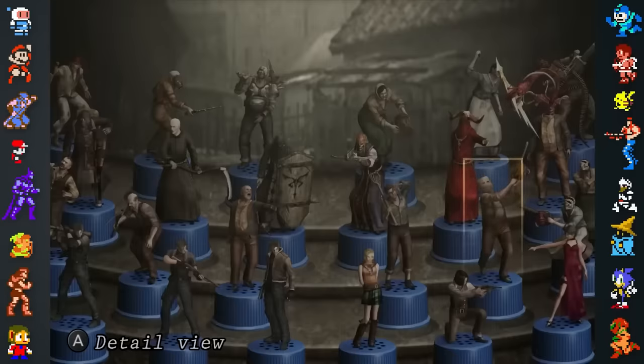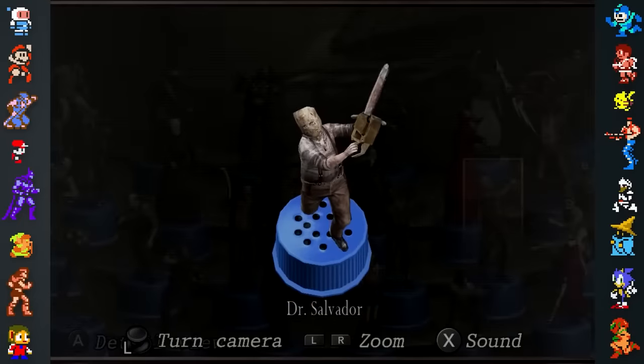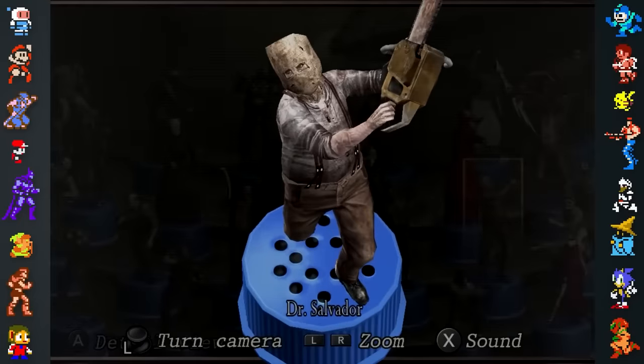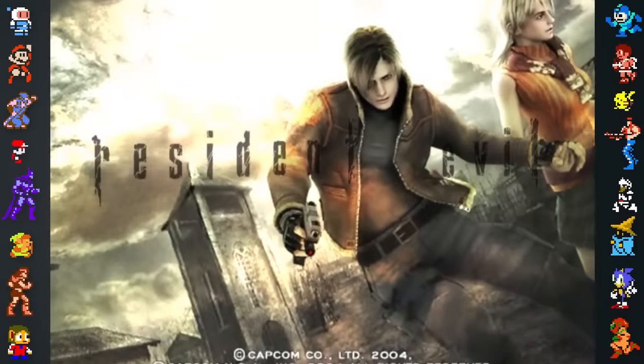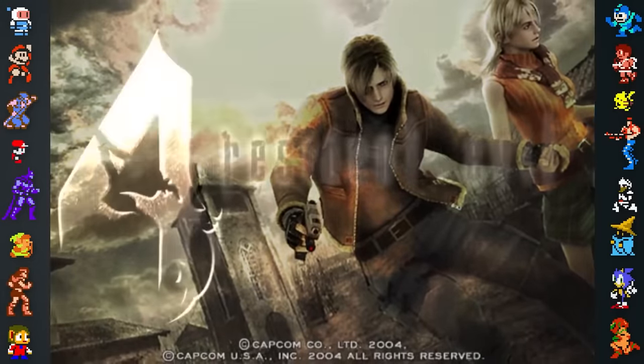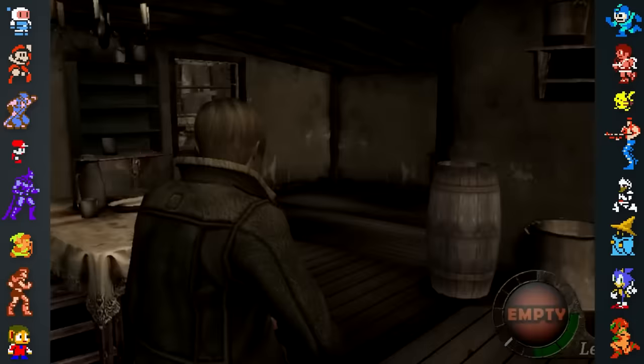In the release version, collecting Chainsaw Man's bottle cap in the shooting gallery reveals his real name is Dr. Salvador. So maybe he's the town doctor, and that's how he got so rich. It's not entirely clear though, because little else is known about the mysterious Chainsaw Man. His photograph could only be seen in the Biohazard 4 Trial Edition demo, but it got cut from later demos as well as the game's final release.